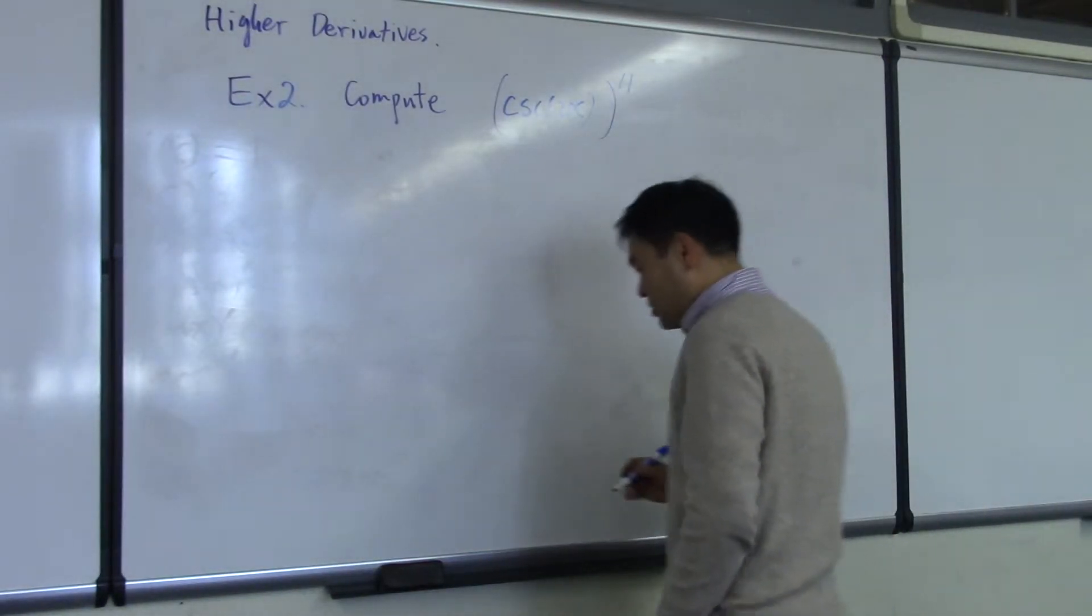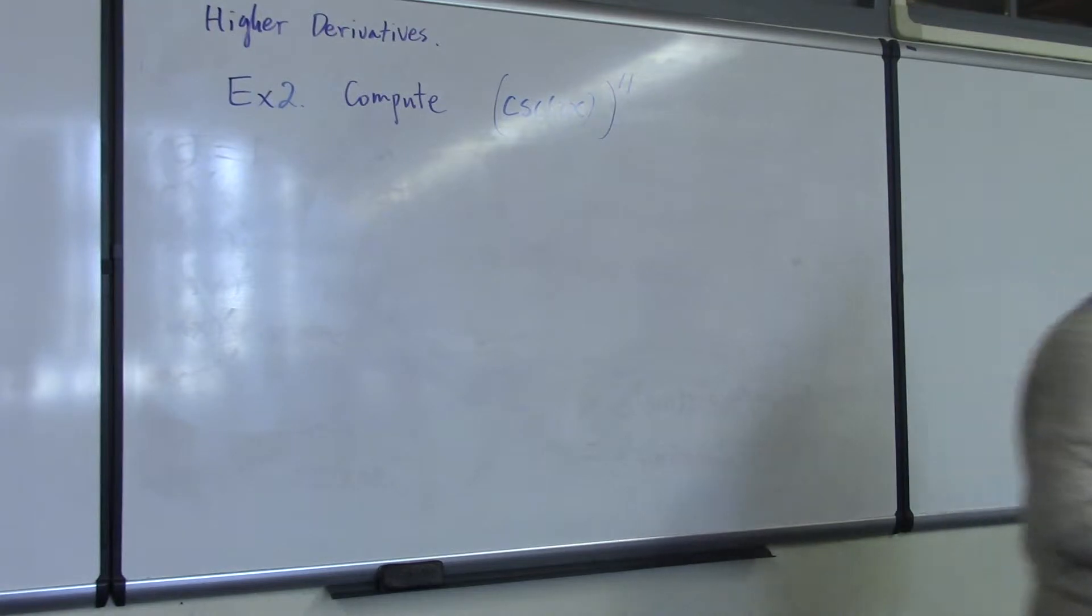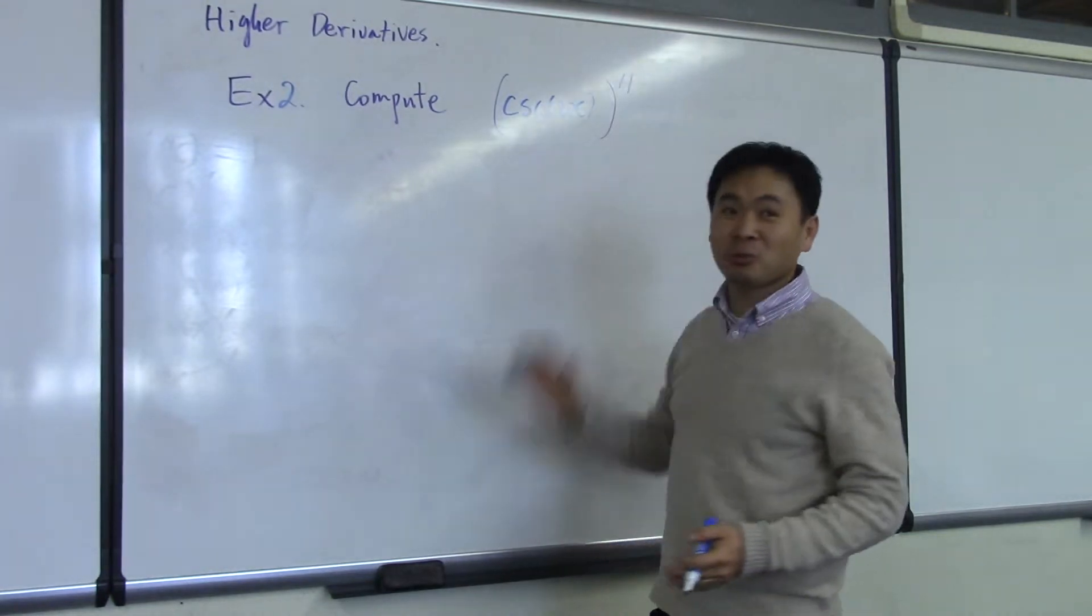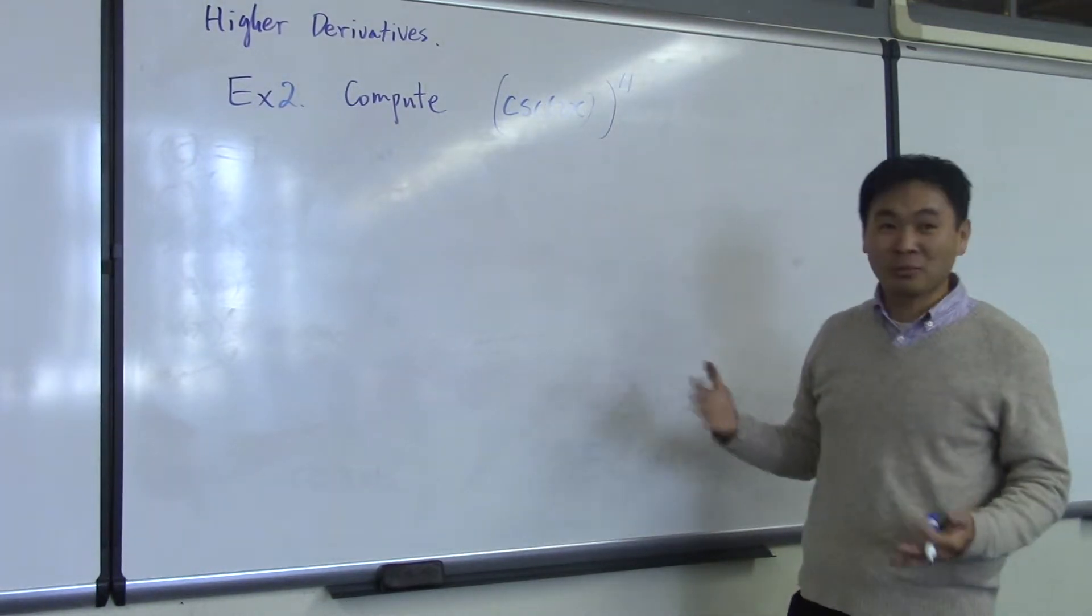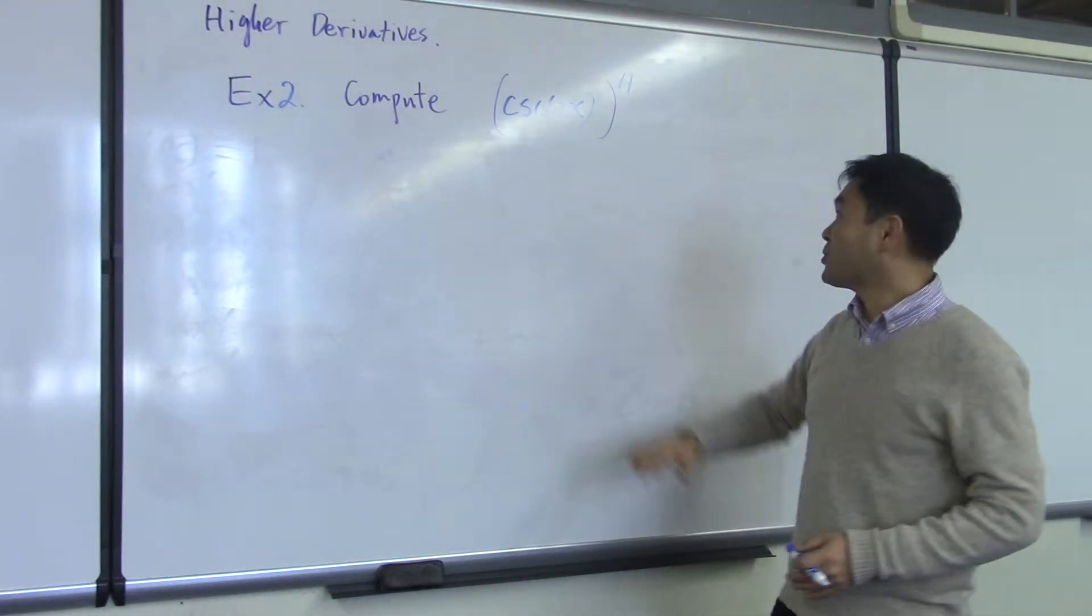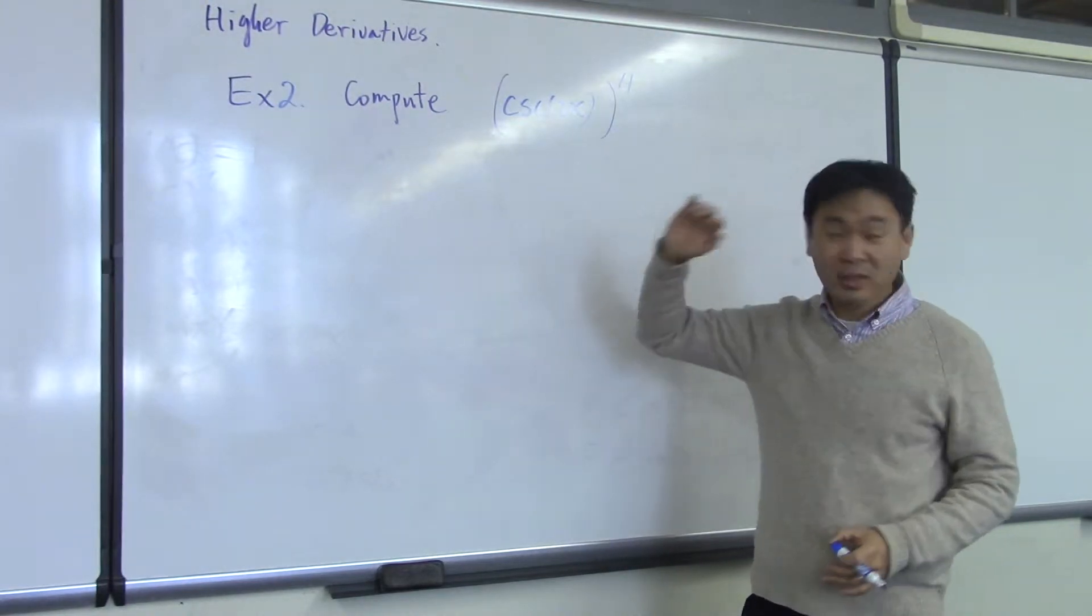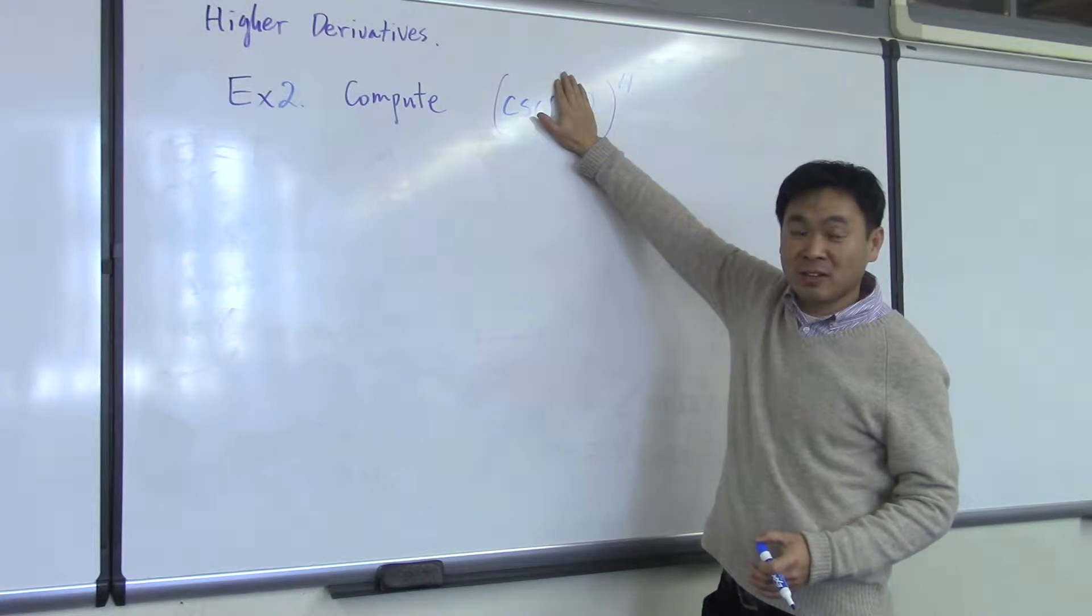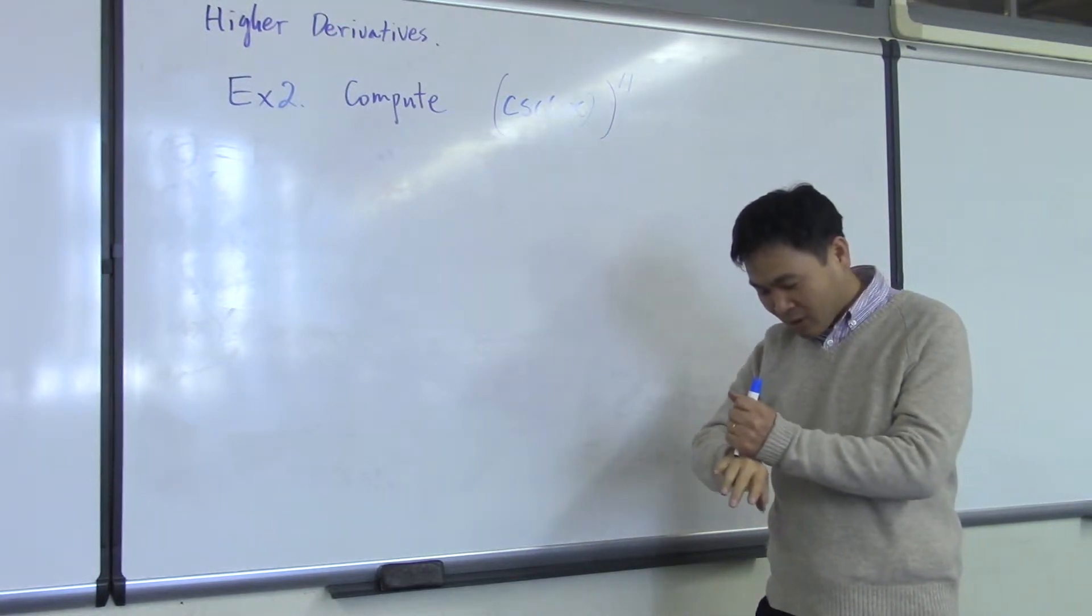This question is harder than it seems, and those of you who didn't really like the way I'm covering and uncovering will really see why I'm doing that. First, 2x is the nested function, right? So you cover this and think of this—my hand is the x. Let me put an x here.